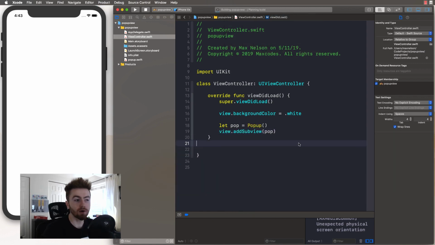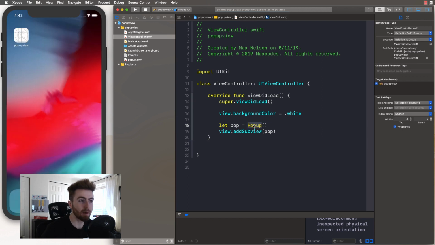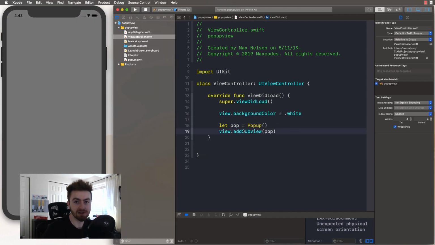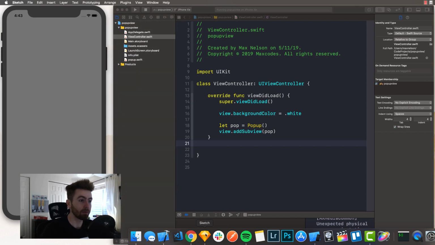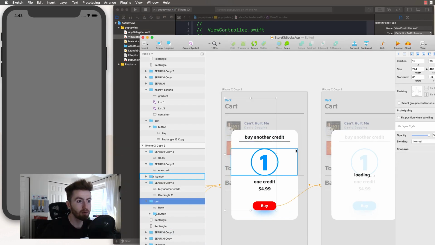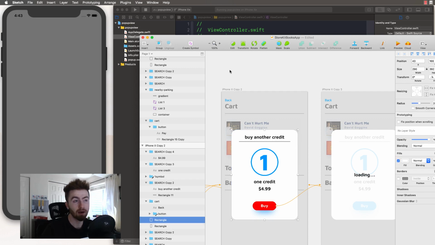Now this is going to work automatically because the pop-up has declared its size, its frame and its origin, within the class itself, which means whenever you use that class, it's going to be the size of the screen. You might think that's kind of a limitation, but it's actually exactly how we want it, right? There's no other time we're going to want the pop-up to not be the size of the screen, at least the background, right? So when I said the pop-up isn't the size of the screen, I'm not talking about this. I'm talking about the background.